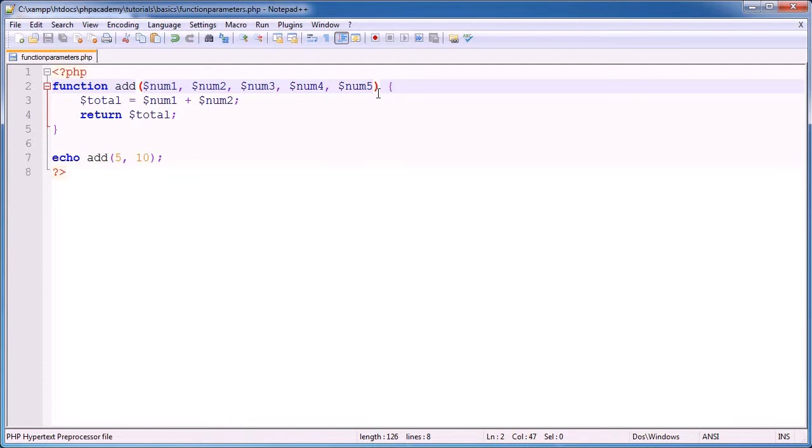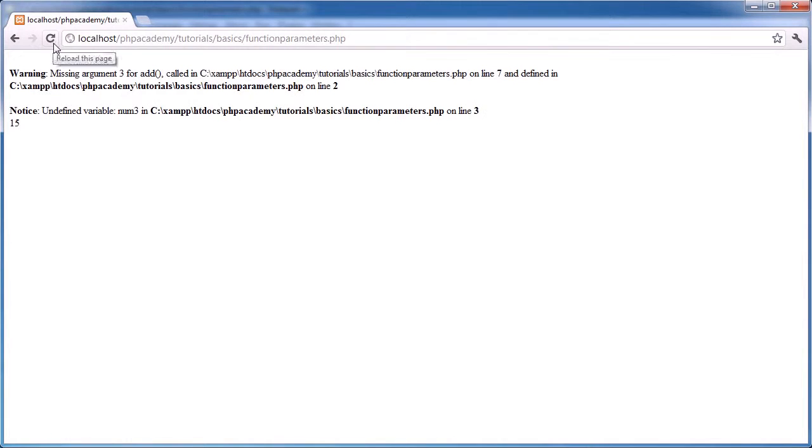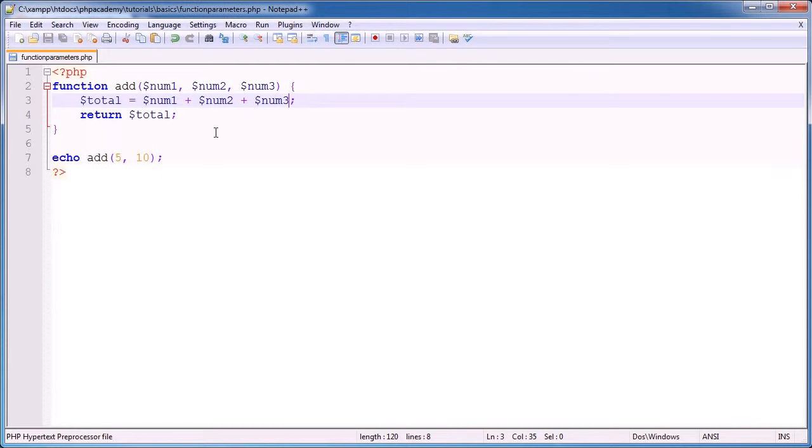This would only allow the user to enter exactly 5. Let's do it with 3 and we'll see what happens. So if I just pass 5 and 10 and I say plus num3 as well, you'll see that we should return an error. Yep, so we've got missing argument 3 for add, and it tells us where it's called and where the function is defined and everything.